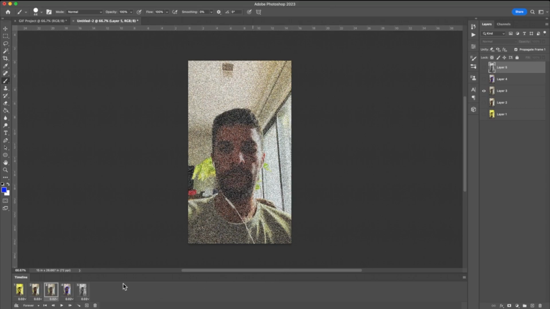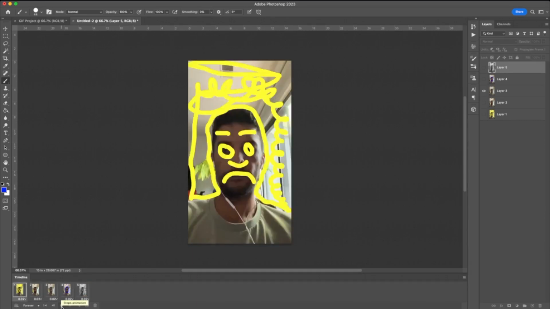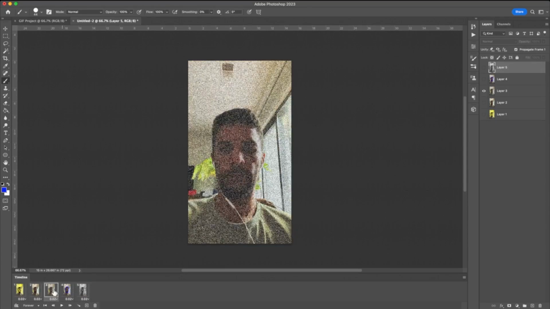Another thing here that's very important, as you can see, when I play, it's pretty fast, right? You can change the time of how each frame plays. So right now, as you can see here, the time of each frame is 0.2. Let me click right under the frame here, and you can see that it shows 0.2 seconds. So it's pretty fast. It definitely can be longer.